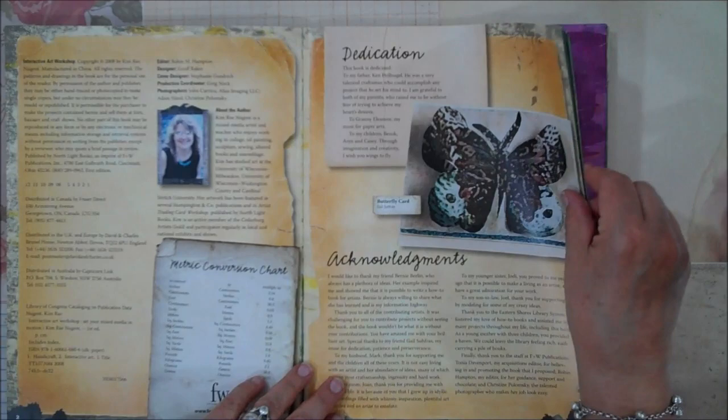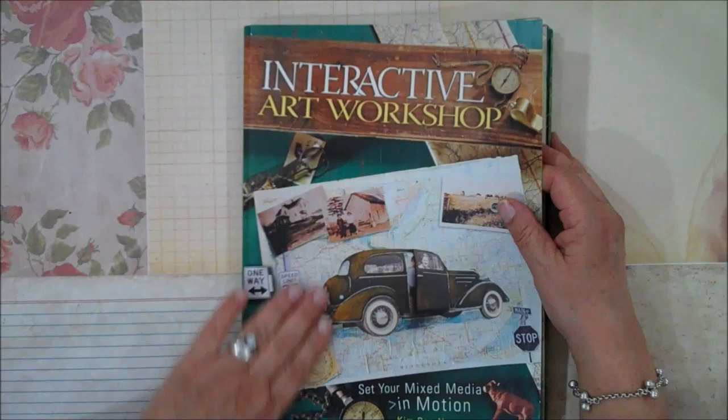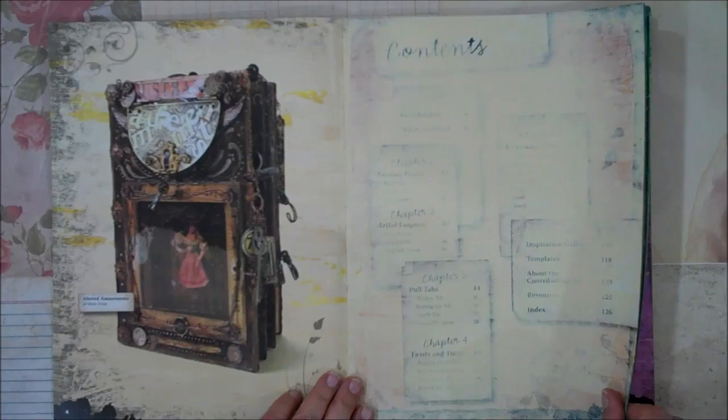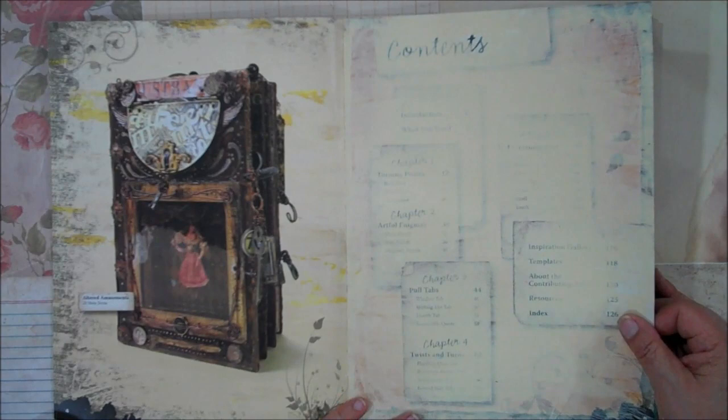So that's what I'm doing in this particular book. This was something that I got when Hastings went out of business, and I think it was something like 25 cents or something. So that's what I'm doing. I'm painting out the parts I don't want. So this here was the table of contents, and I thought this was pretty, and I painted that out. And then I'll come back later and decide if I'm going to draw or if I'm going to collage over what I'm going to do with my pages.